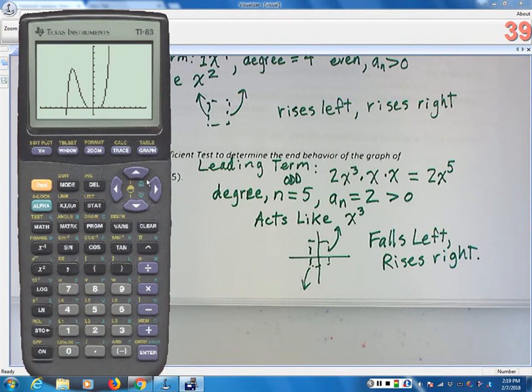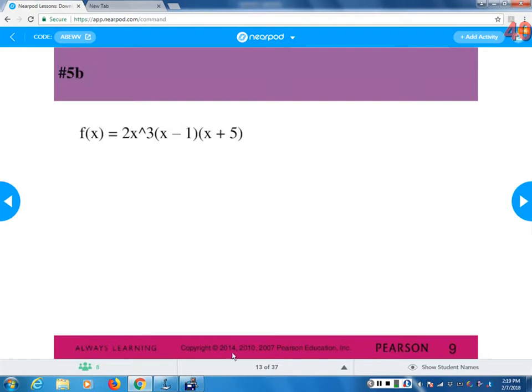We're talking about the end behavior. This is our leftmost zero or x-intercept. It's falling beyond that. That's what this is showing, falling. To our rightmost zero over here, it's rising. So this is discussing just the end behavior, and we didn't know what was happening in the middle here. So no, this is not a complete graph here, it's just the end behavior. Okay. All right.